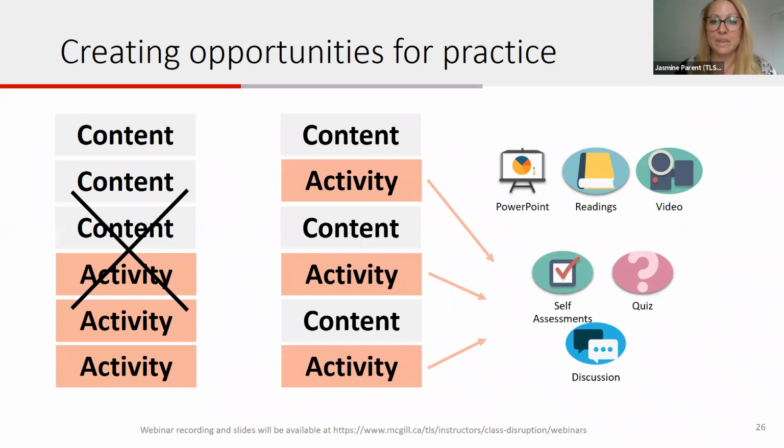They can be self-assessment questions, as you saw. They can be a quiz question, a survey question, or even a discussion prompt. Short activities like these give students an opportunity to check in with their learning, but they also shift their focus from listening or reading passively to being a little more active with their learning. You can use these types of activities as knowledge checks before you present an idea, or as a way to perhaps get them thinking about the next content topic.